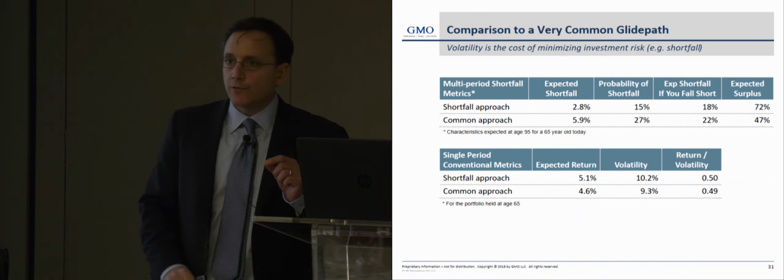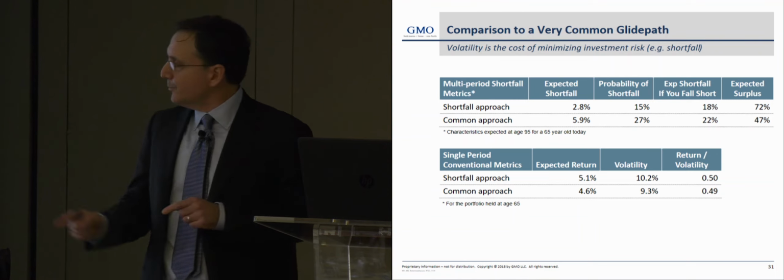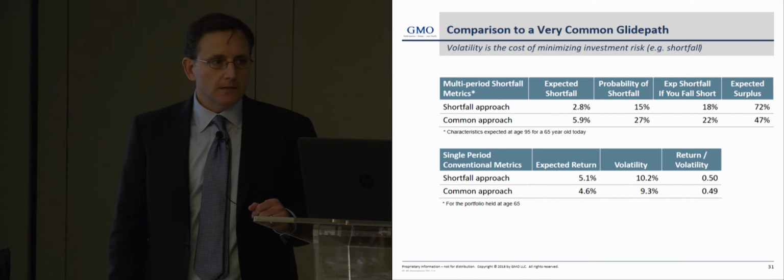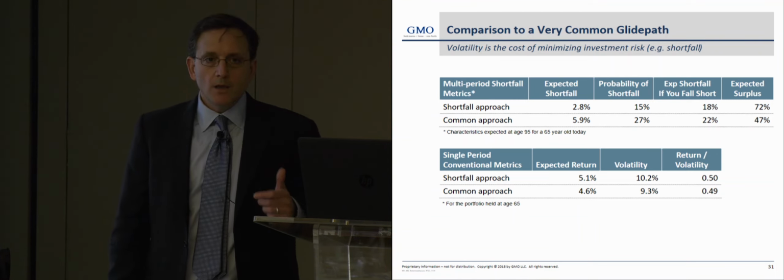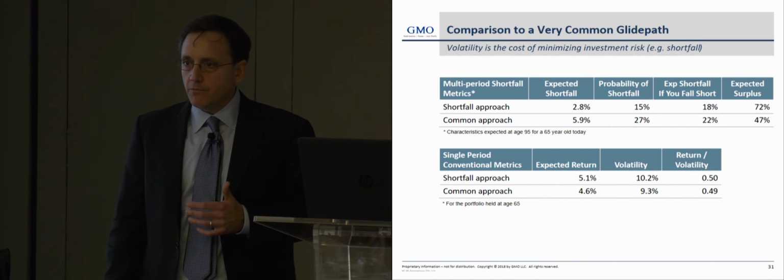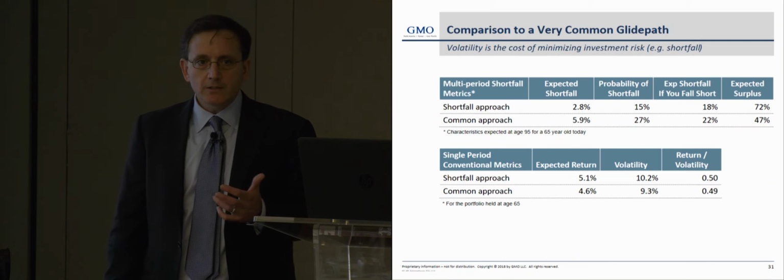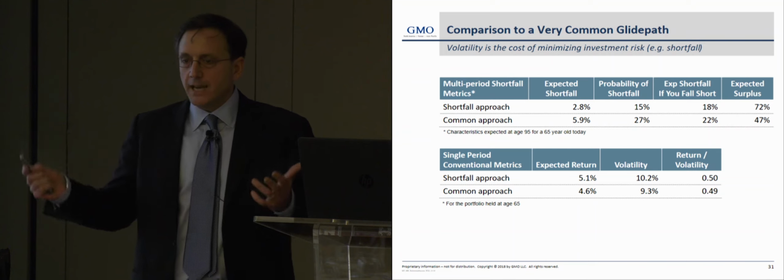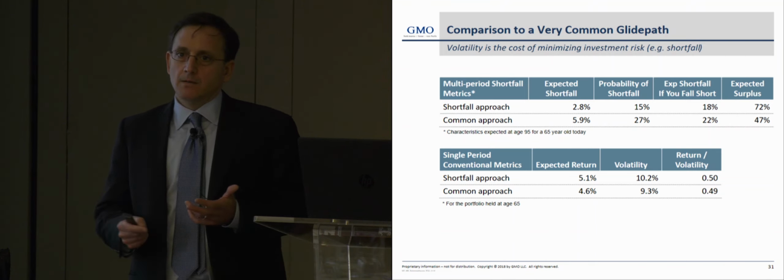So this expected surplus is coming at a cost. You're not getting it for free. But the cost that you're paying is effectively volatility. It's the price that you're paying. We think that's a really good trade-off because volatility is not risk. Risk is not having what you need when you need it.